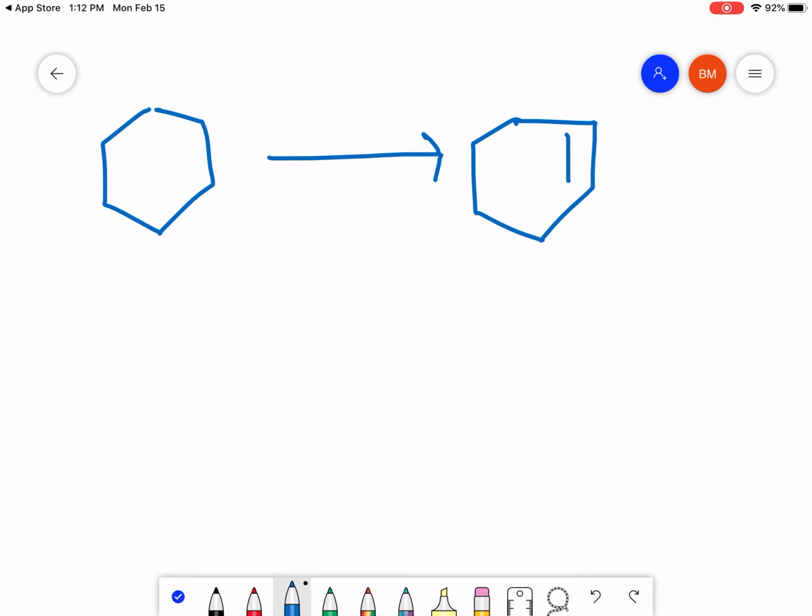If you think back to everything that we've done this year, I don't think you'll be able to think of very many reactions that we can do with alkanes. In fact, there's only two. The first type of reaction with alkanes we learned way back in chapter 4, and that was simply combustion. That was burning it, right? You can take an alkane, combust it with oxygen, burn it, make carbon dioxide and water. I think you can probably tell that's not going to be very useful here, right?